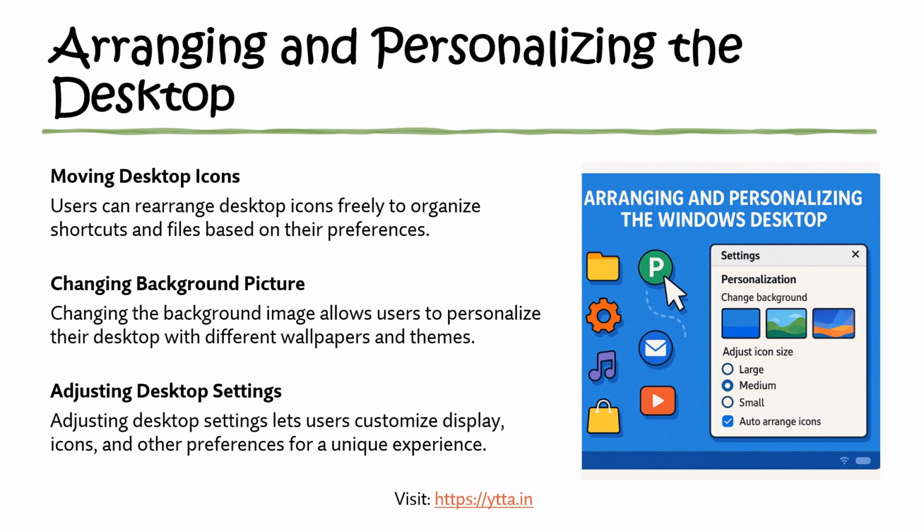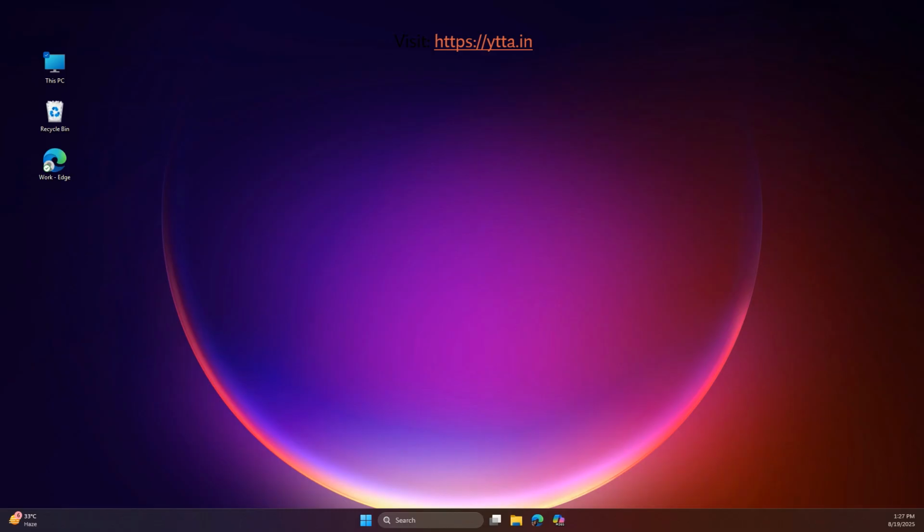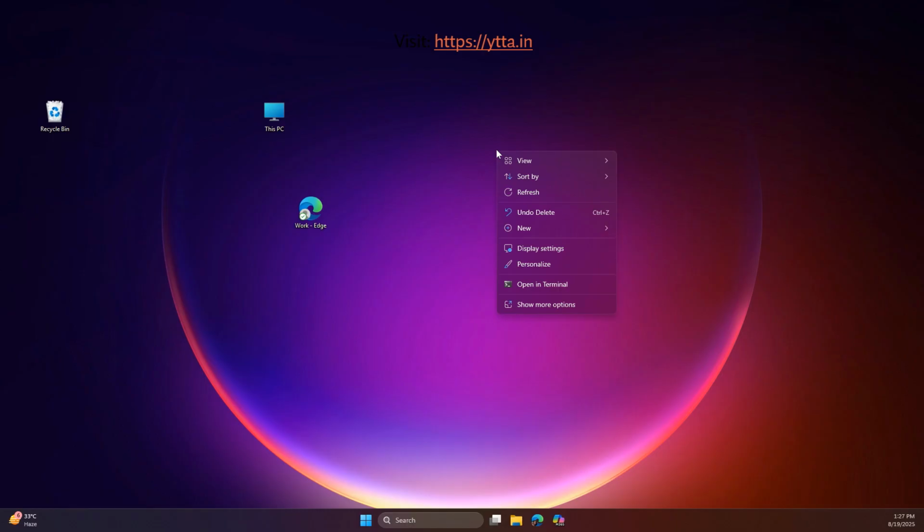You can move icons around, change the background picture and adjust settings to make your desktop look the way you like. Let me show you how. To move the icons, I click on the icon and hold the left click of the mouse and move to the desired location.